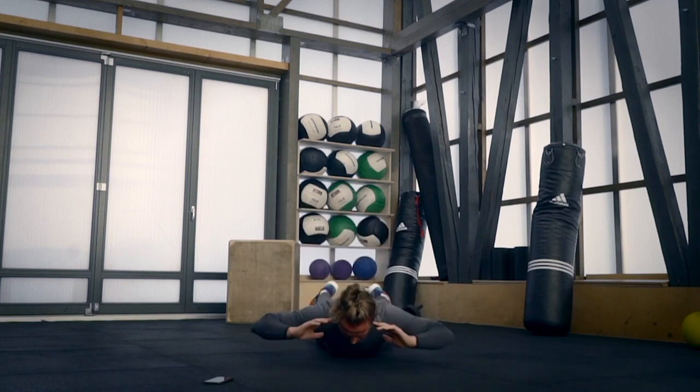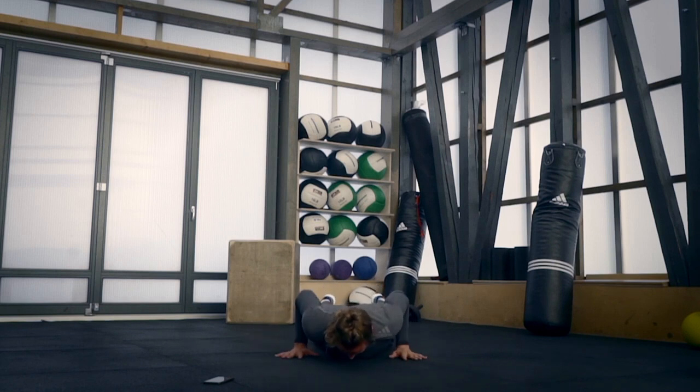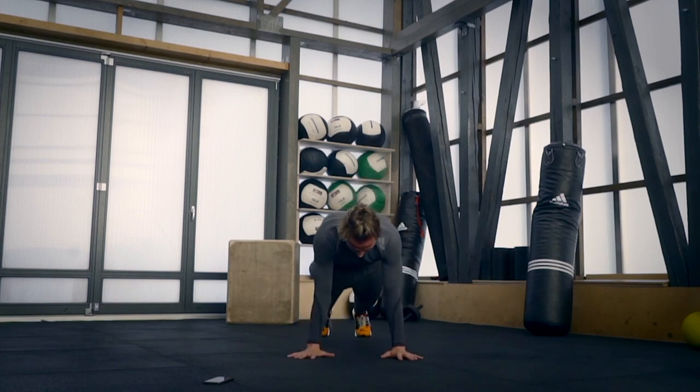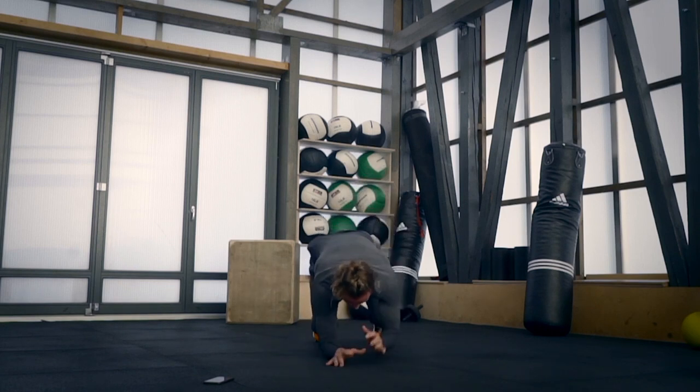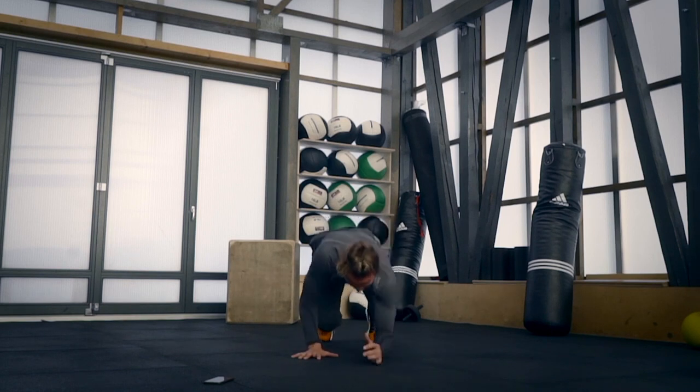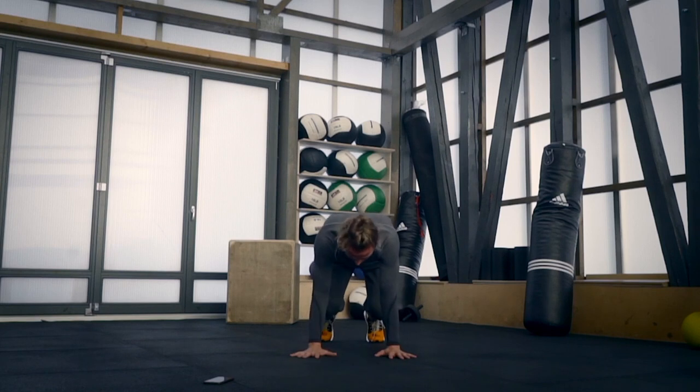So now we just hold the position. When you hold the position, make sure your face is facing the ground. Don't look up. Hold. Two more rounds. We come up. Five, six, seven, go. Eight. Concentrate not to move the hip.